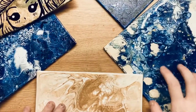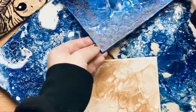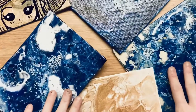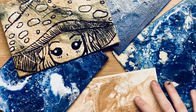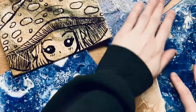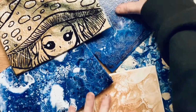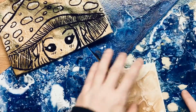Well, I think today has been extremely productive. This entire week, this entire project has been very, very much productive. I've never done acrylic pouring before, obviously. I thought it was something I'd never be able to do. I've watched other artists on YouTube do it. I've seen some of my favorite artists try it, post videos of it. And I thought that would be cool to try, but it's not for me, too abstract, too messy.